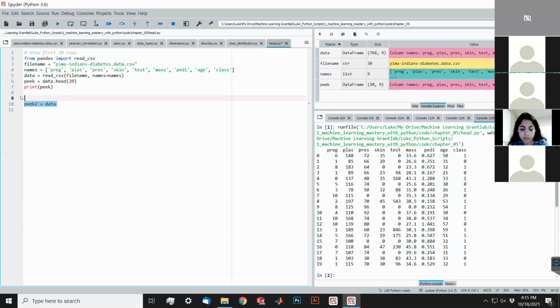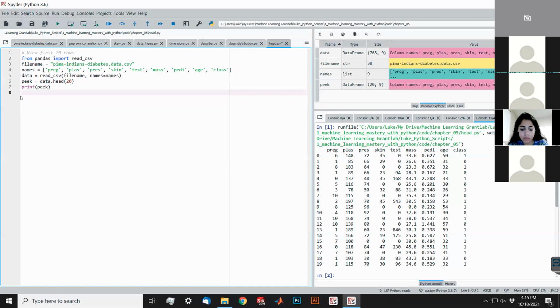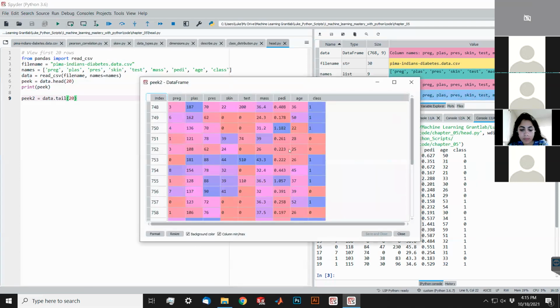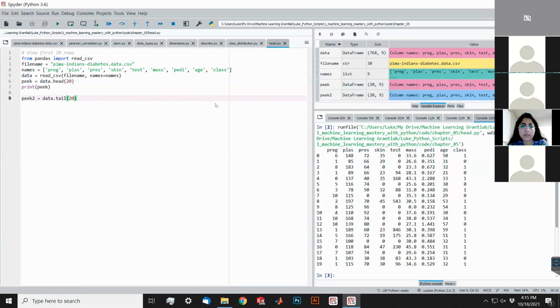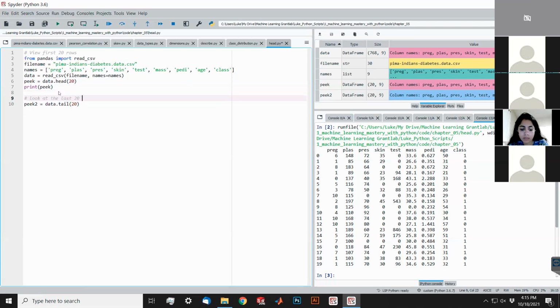Okay. We're speaking about head. So head is the first 20 variables, but does tail exist? So it's, for example, the last 20? Maybe. Let's see. Data dot tail. Let's look at the 20 last ones. Let's see if this works. Okay, all right. Yeah, that does work too. Okay, nice. So head is really the first ones. Cool. So here you can look at the last 20 elements.